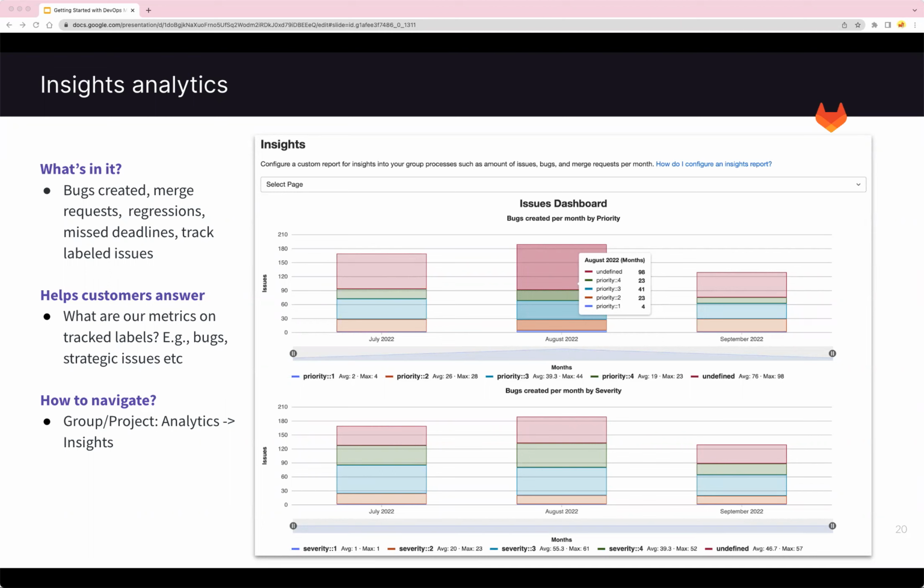You can also see the average time for merge requests to be merged, and you can also create custom insight reports that are relevant to your group. This is available both at the group and project level, and then we'll look at how to customize this.